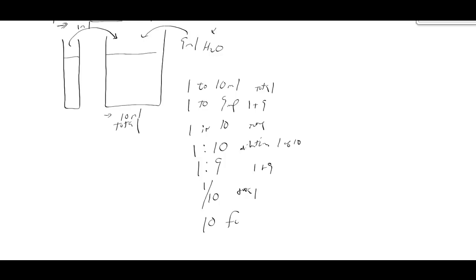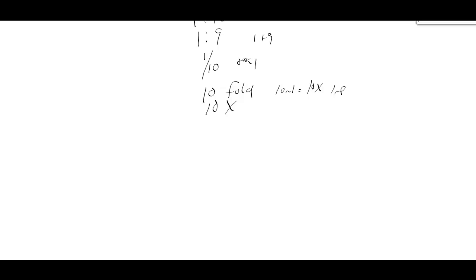Another will be tenfold, right. Tenfold means that this final ten mils is ten times what you're diluting, right. So the ten mils is ten times the one mil. So we say that's a tenfold, or another thing we call that a 10x for the same reason - it's ten times diluted, so it's now essentially one tenth what its starting concentration was because we now have a tenfold, a real tenfold increase or a 10x final volume. So pay attention to what the instructions are saying.